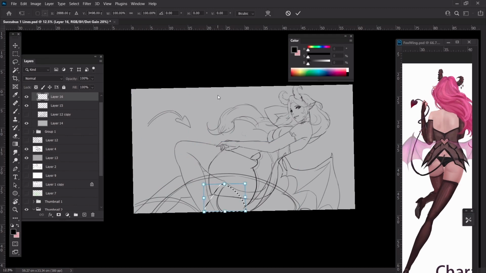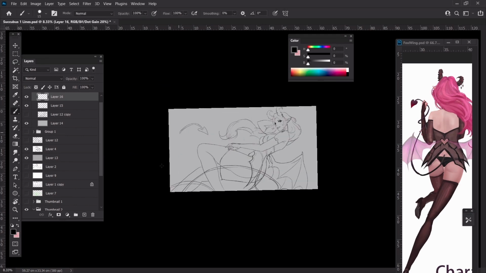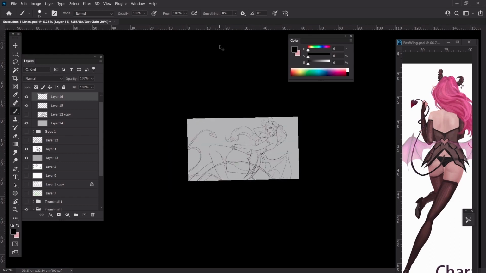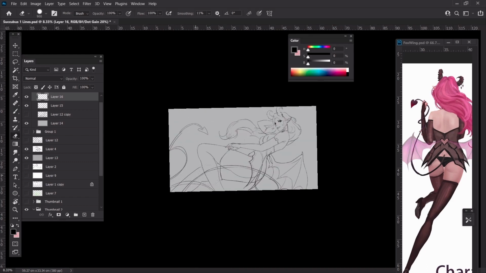There are too many details on the top part. This tail is looking too literal, like it's purposely pointing at her, so we should use a line that is more natural.